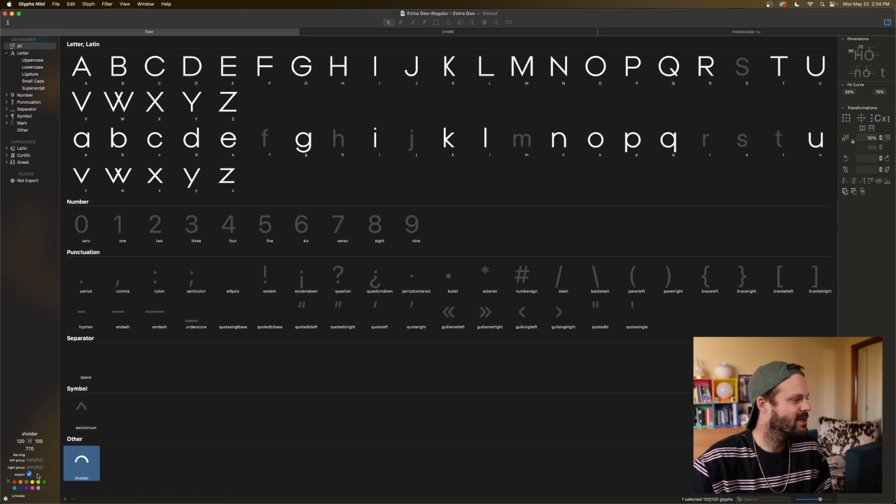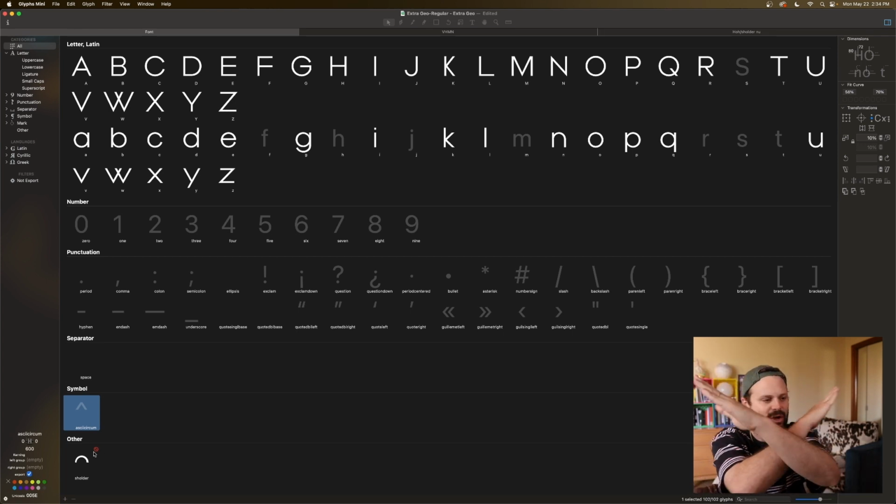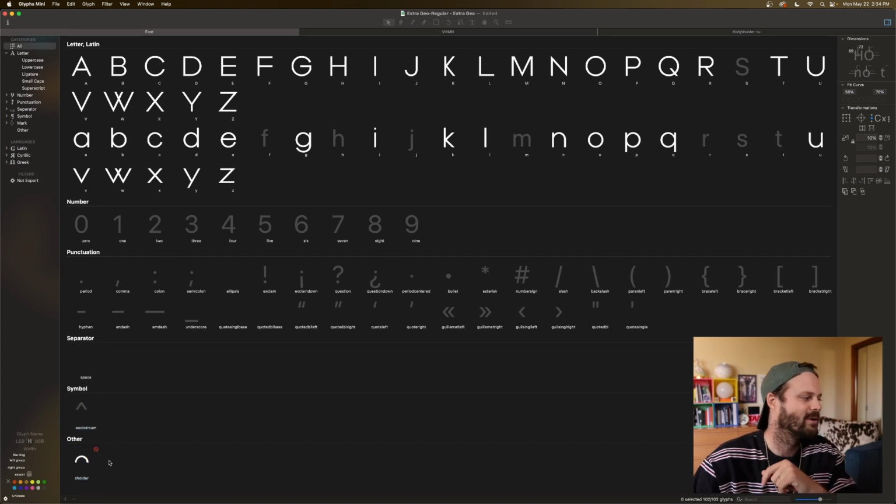If I look just to the left here, this little button export is ticked. I want to untick it, and then you can see I have this little "nope, don't go there, not allowed" badge, this little red mark up in the top right corner. That means that this glyph in particular will not be exported, which, perfect, that's what we want.